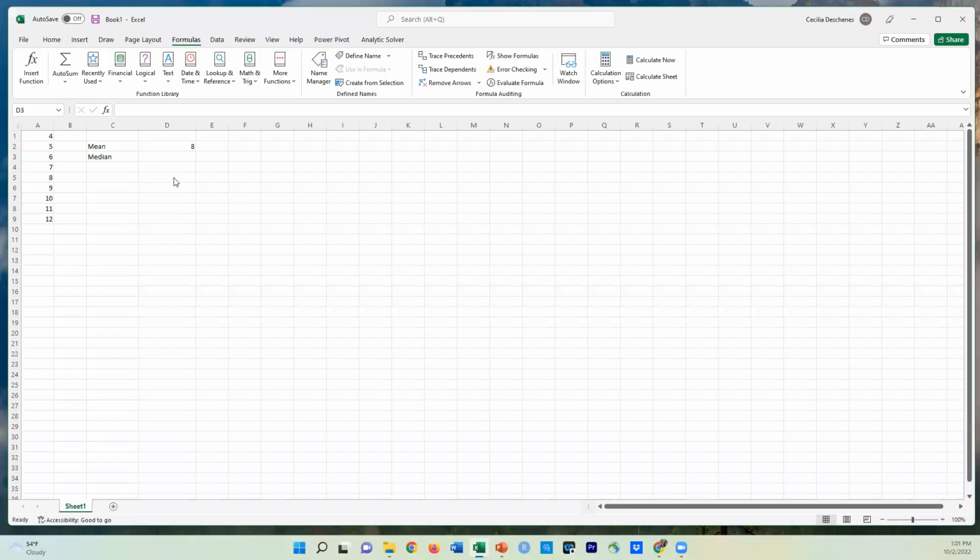So now the problem asks us to obtain the median. And the way to do that most easily in Excel is to use the median function. So we start typing median, and it's the same thing as mean. We're just going to select the cells that go in here, and Excel is going to do the work for us of determining the median, which we see in this case, the mean and the median are the same.